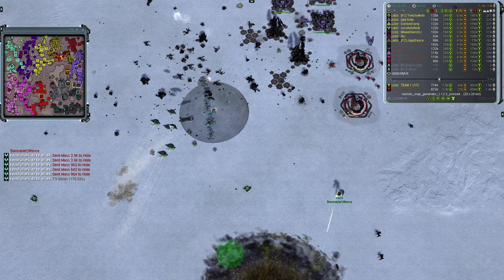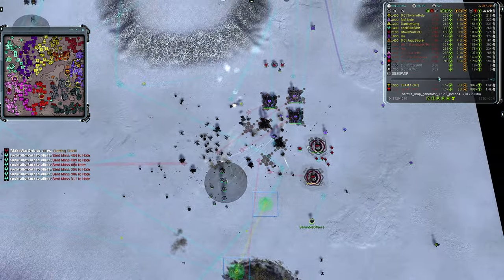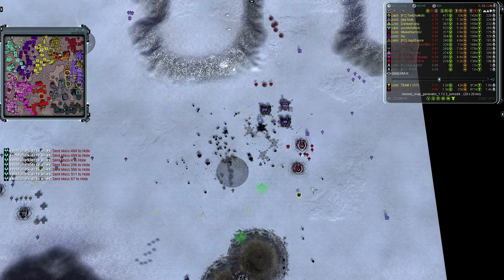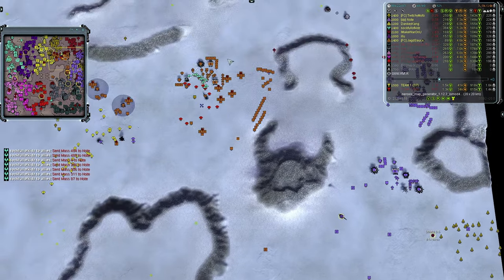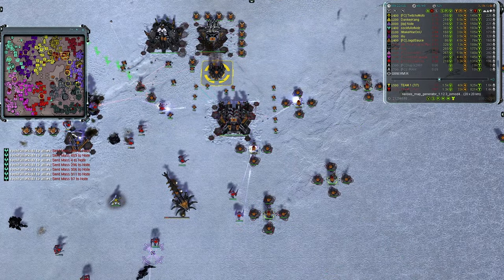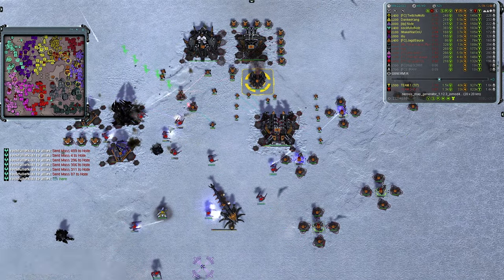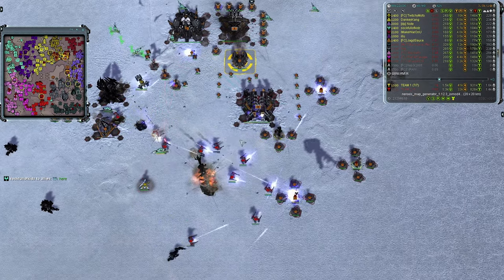We have some transports inbound. Sorry, bombers inbound just getting wiped out by some flak. And now we see that Bannable Offense continuing to push in. Titans now in the main base here for Jagsaw's. Critical systems, mechs, PD, or not PD, Pigeons. All of the important things are not having fun here.